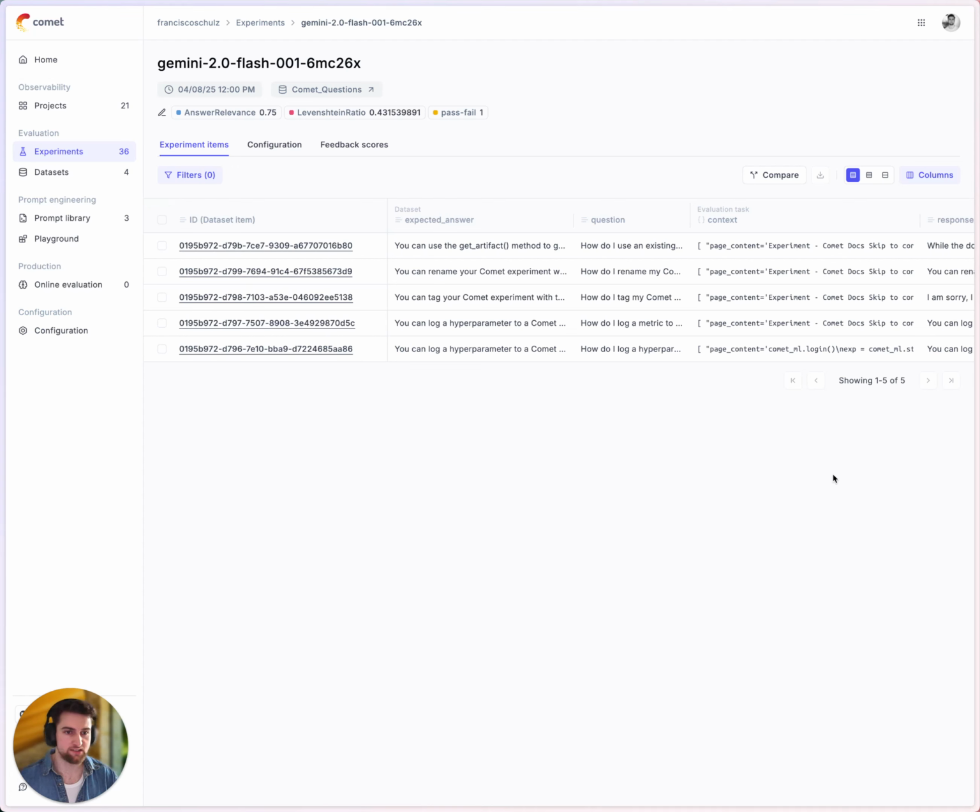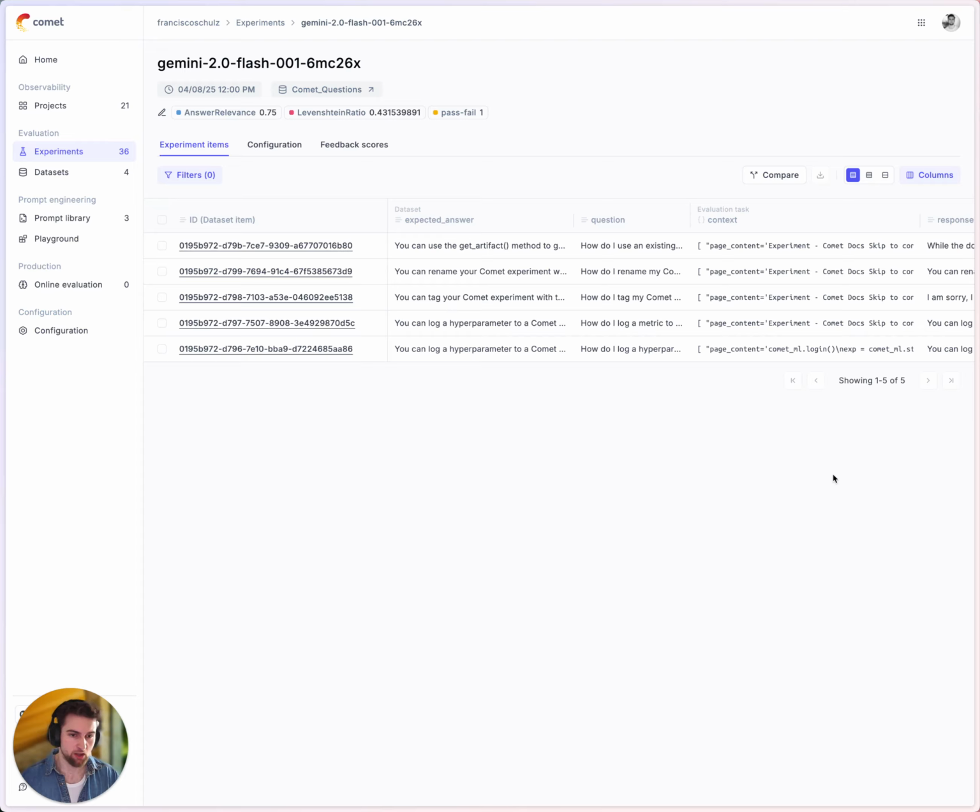Finally, as you move to production, Opik provides testing and monitoring tools that help you confidently deploy new versions and track performance in real time. What makes Opik special is that it's both open source and fully integrated with Comet's enterprise platform. This means you can get the flexibility of open source with the security, scalability, and support of an enterprise solution. In the following videos, we'll dive deeper into each of these capabilities, showing you exactly how to implement them in your workflow.